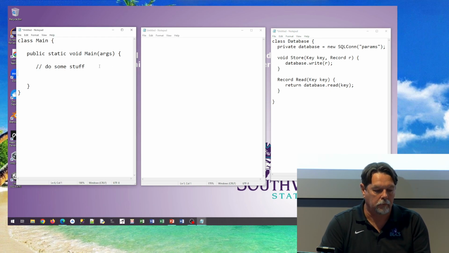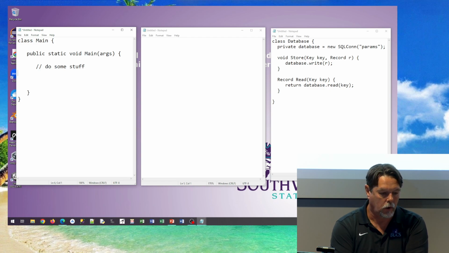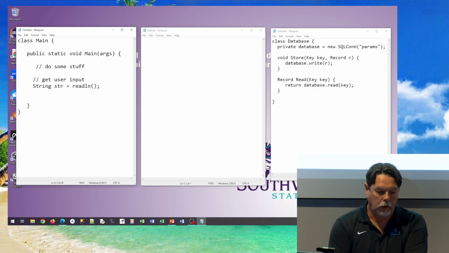Over here on the main function, I think I've been pointing out to folks that we really only want to do the reading and writing in the main function.